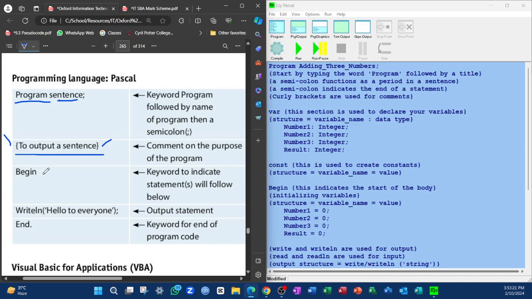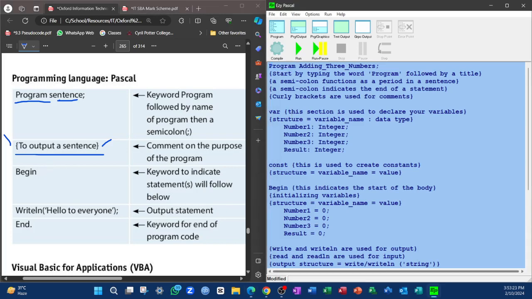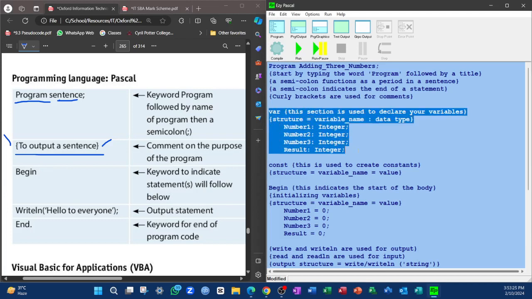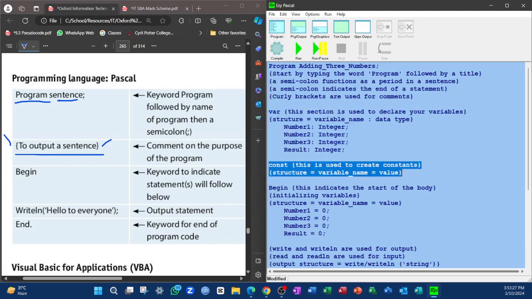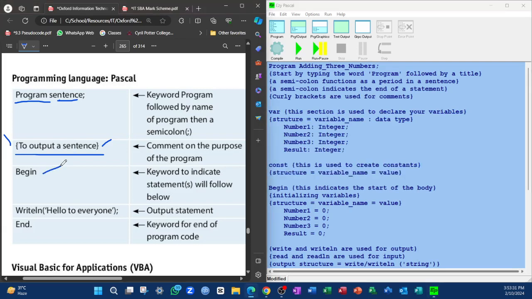Third, I taught you guys how to do your variable declaration, constant, and then we're at this word begin, which is to indicate the starting of your statements, your IPO statements, your input, your initializing, your process, and your output.